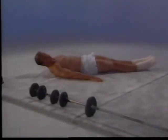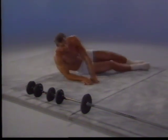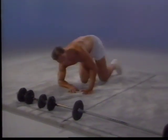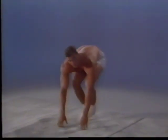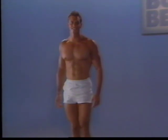Now I'm going to show you the proper way of getting off the floor. First thing you should do is to roll over onto your side, then onto your hands and knees. Now, stand up slowly, keeping your knees bent, and slowly straighten your back. Now we're ready to work the legs.